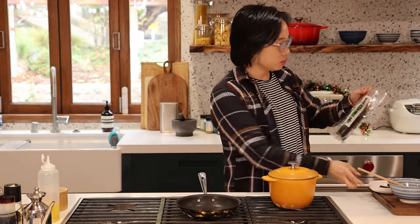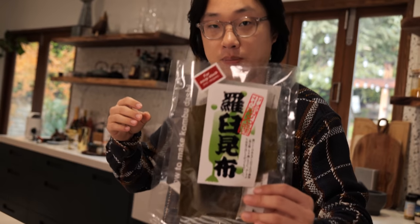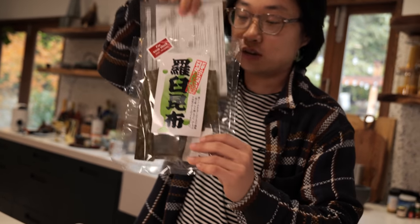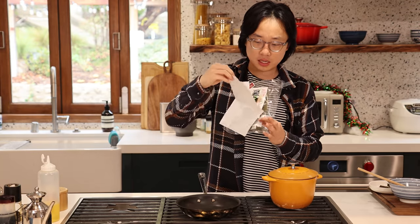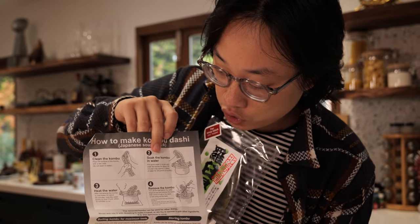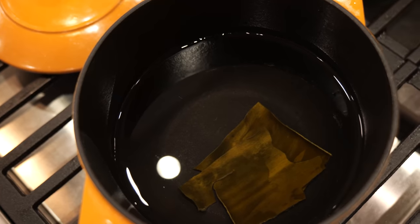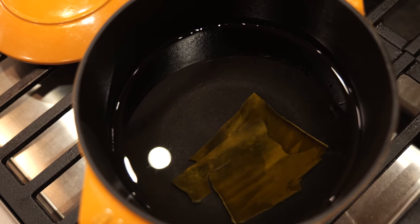Now, I got this in my local Japanese market. It says for soup stock and includes recipe. Okay? Now, let's take this out. It comes with instruction manuals, kind of like an IKEA cabinet. So first, it says clean the konbu. Okay, we did that already. And then soak the konbu in water. While the konbu is bringing up to a boil, we're gonna start our eggs.